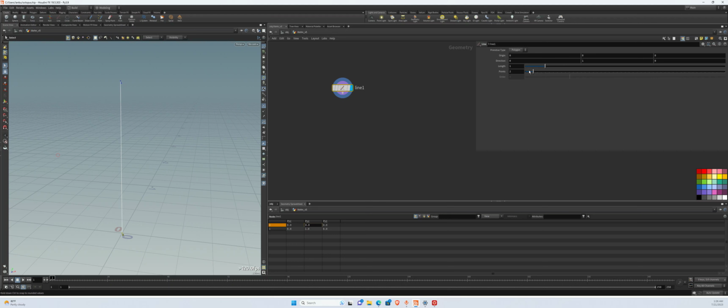If you set this to 1, you see you get an error, meaning the curve could not be built with the specific parameters. So Houdini always counts 1 as 0. How do I even say it? Like these 2 points, we wouldn't say 1, 2. It will say 0, 1. So that's just some basics.